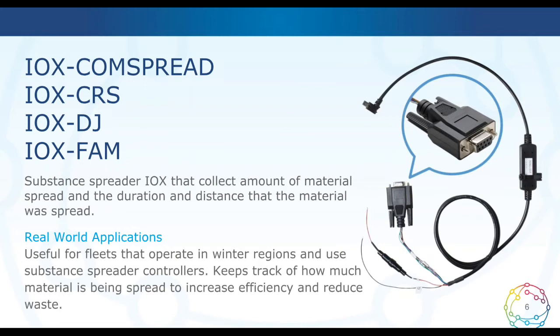So it integrates with a variety of different suppliers. Like I said, initially it started off with the Dickie John, which integrates with their control point units. But since then we've added the ComSpread, which works with the Rexroth CS440 and 550 units. The CRS works with the SpreadSmart RX system, and the IOX FAM works with the Force America 5100 EX.